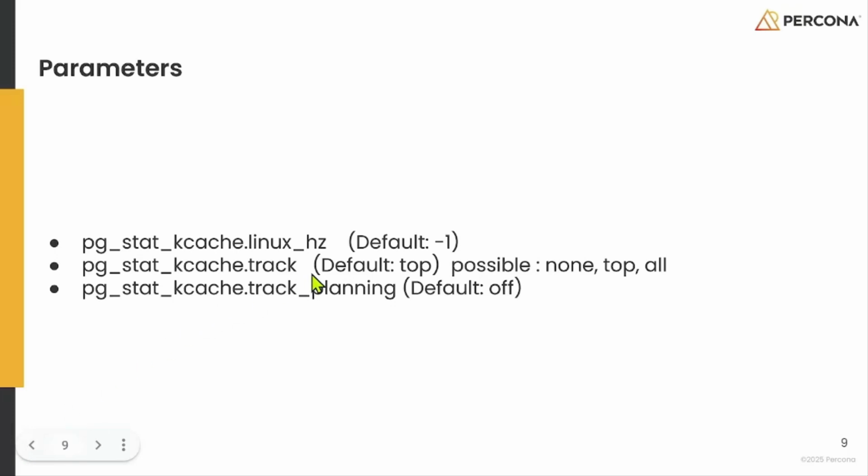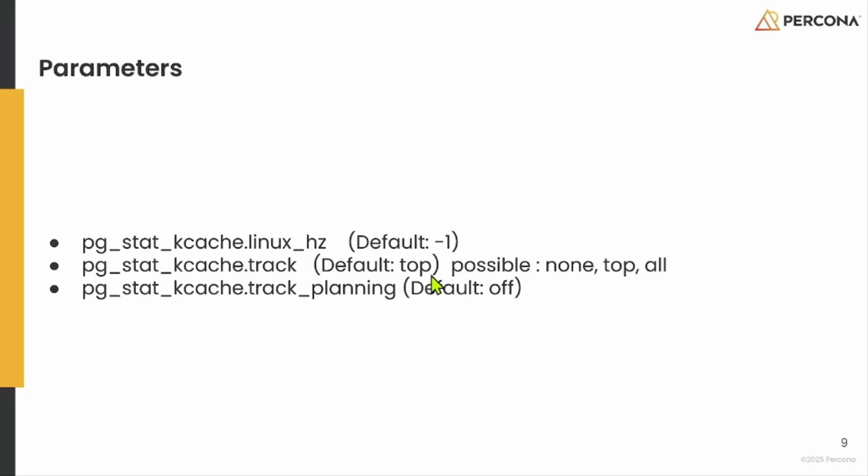The pg_stat_kcache has three parameters. The first one is linux_hz. This determines the sampling frequency. If you sample the usage data at a higher frequency than it gets updated by Linux ticks, then we may get usage information as 0. So the default is -1, which means auto detect. pg_stat_kcache has a feature to auto detect and set this parameter value. So the suggested option is to leave it at the default.